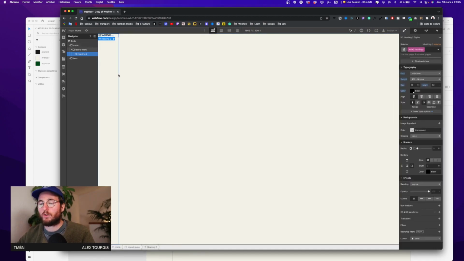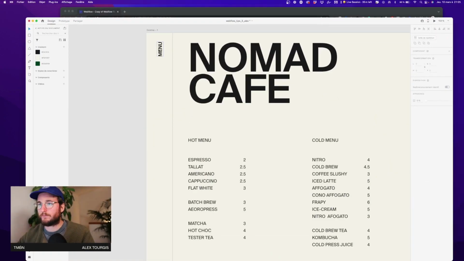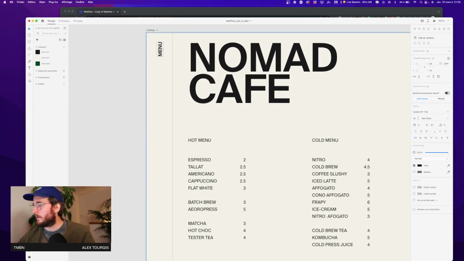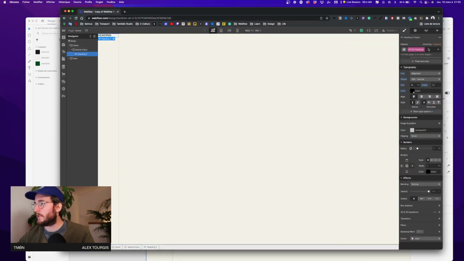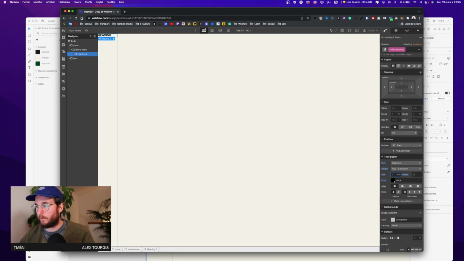Let's change the color, and it's semi-bold 18. So for this, let's come back to my menu and MD primaire semi-bold 1 rem. Yeah, 1 rem is like 16.